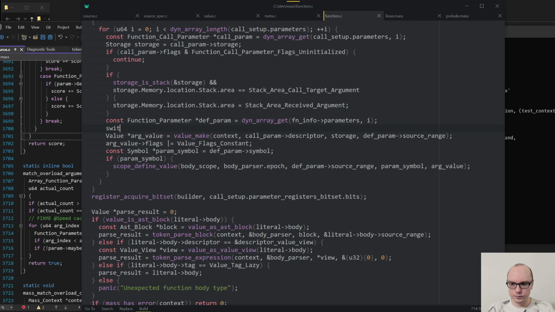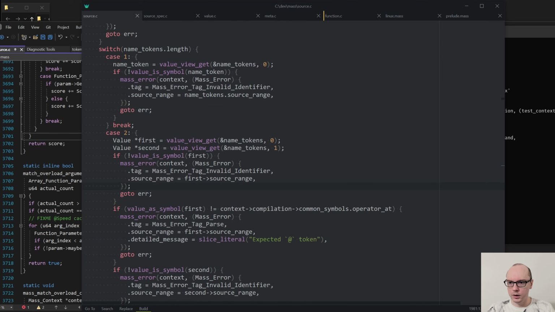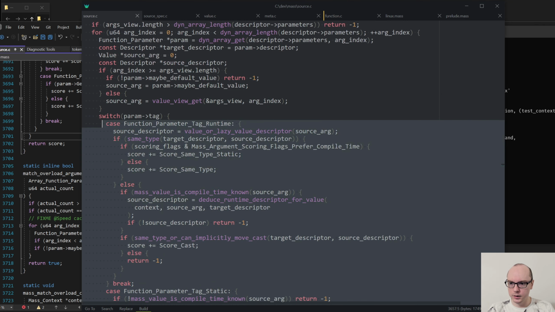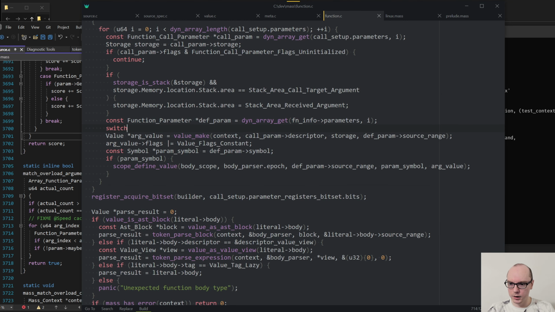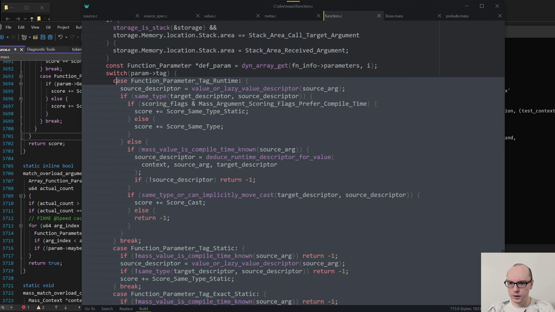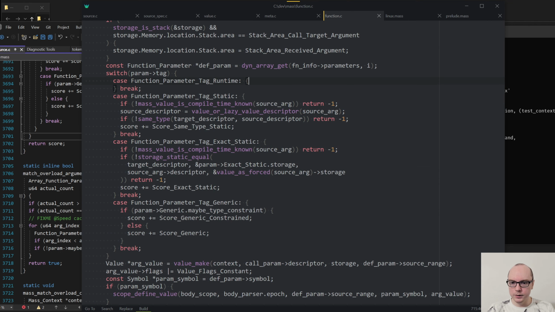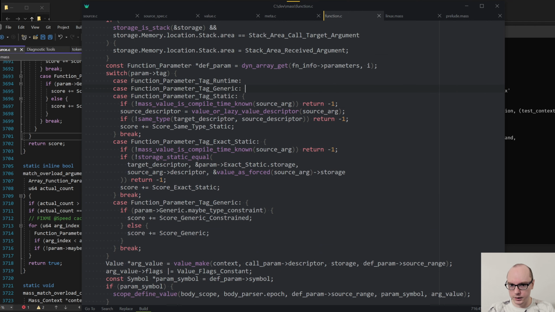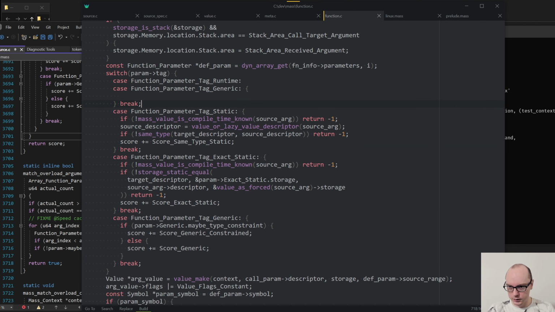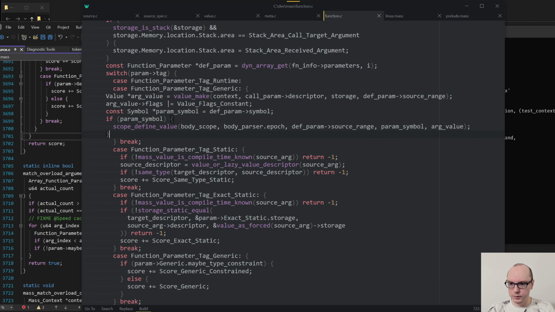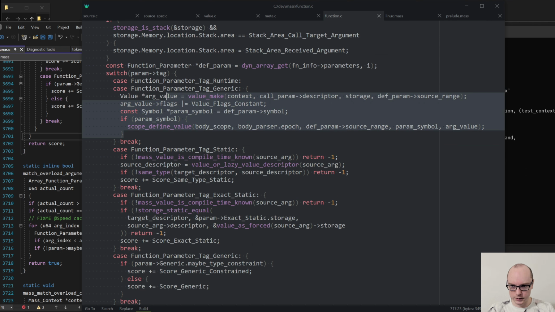So here, switch case. So I don't have to type it all again. So if it is a runtime, or if it was generic, then what we were doing is correct.